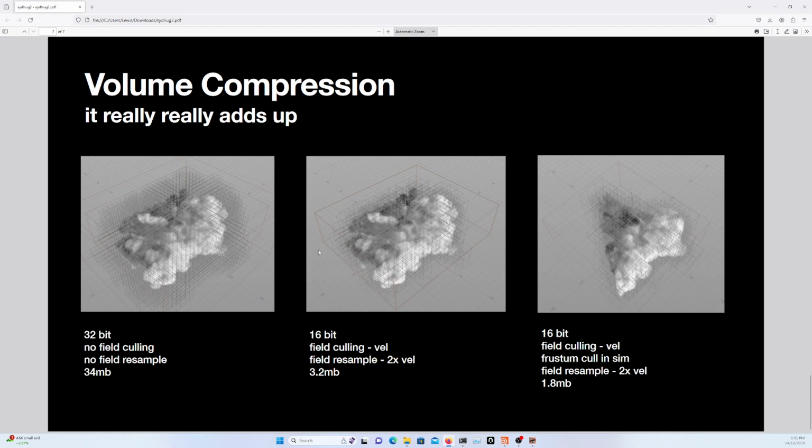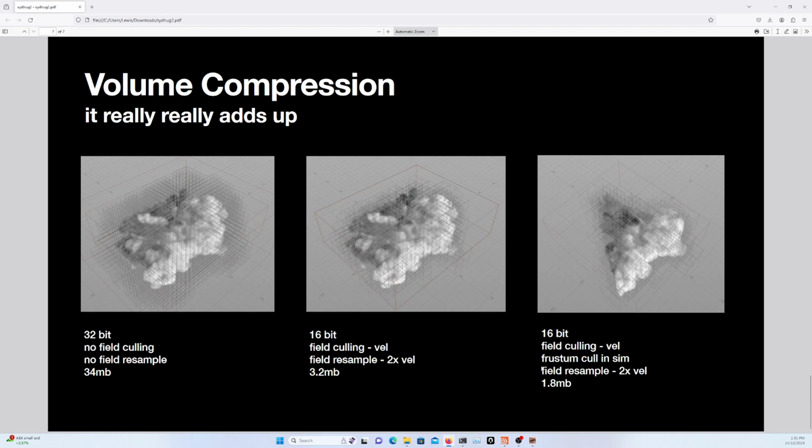So the one in the middle is having its velocity field culled by density. So we're starting to get much, much less leafs visible. So between casting to 16, culling velocity, and then resampling velocity, we've now gone from 34 meg to 3.2 meg for the same fidelity. We would literally get the same result if we rendered this, and that to me is a huge saving.